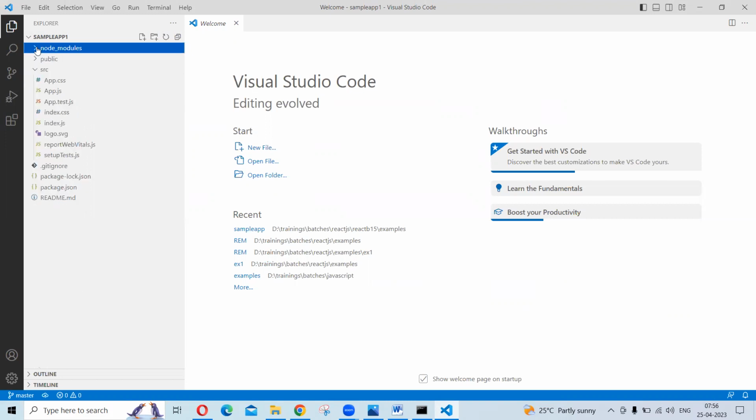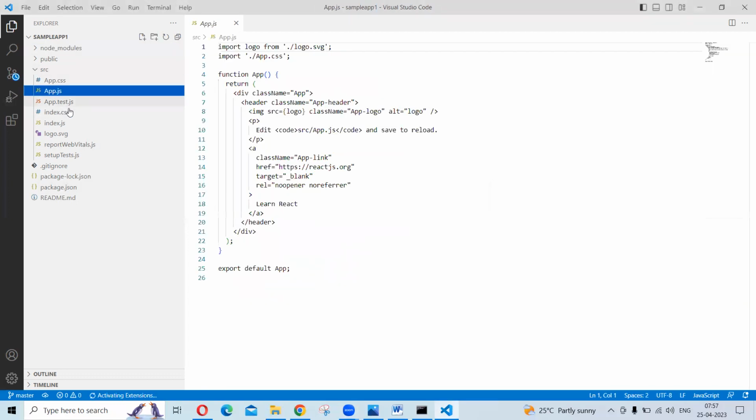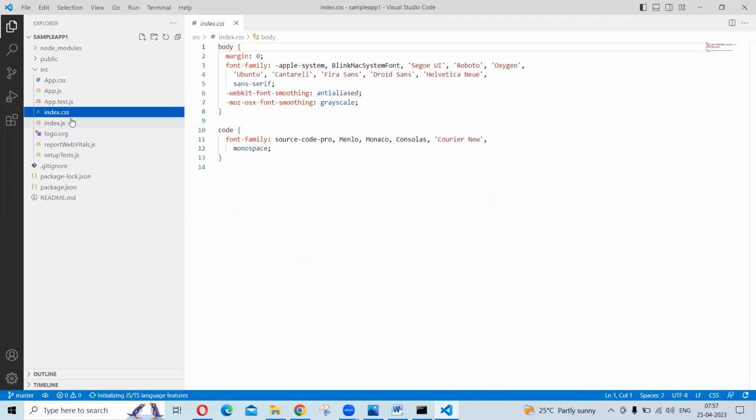Sometimes students will say, sir, I'm working on a React application in my system and it is slow. Okay. So we have two types of storage, HDD and SSD. HDD on Windows 8 and 11 is slow. Better to go for SSD. Okay, that is one thing. So here, just go to the src folder: CSS, JS, no HTML. Okay, there is no HTML.